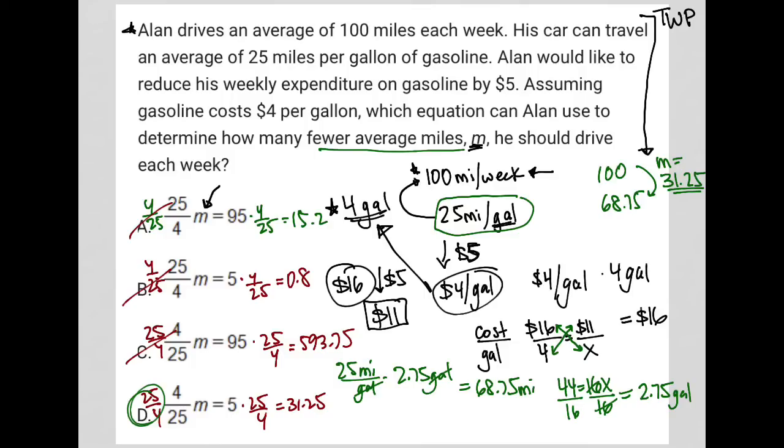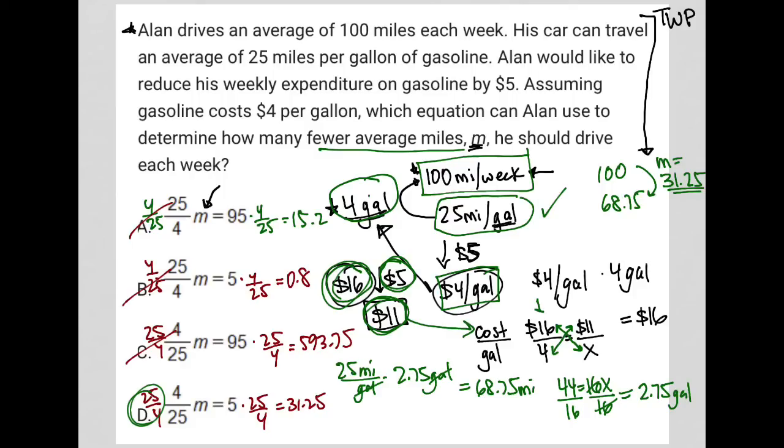But I just made this real to myself, right? I'm driving 100 miles per week. My car gets 25 miles per gallon. I am paying $4 per gallon, right? Which means I need to purchase 4 gallons of gas every single week. That costs me $16. I want to save $5, right? Everything that I've written came from translating this question. If I'm saving $5, that means I now want to spend $11. That takes me directly here.